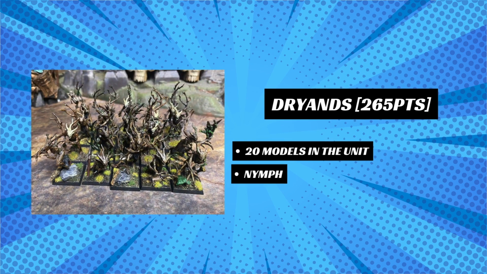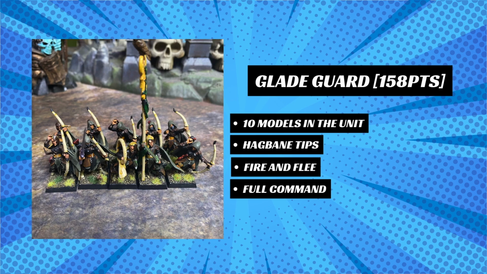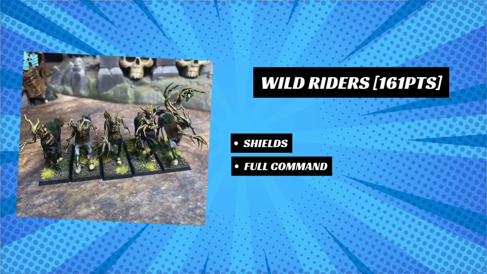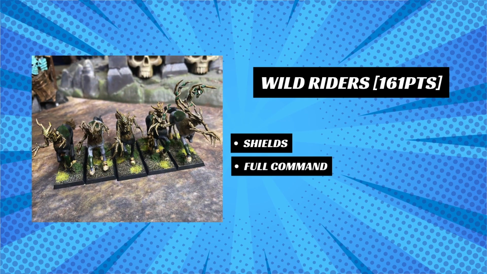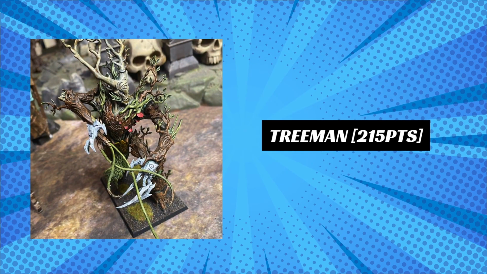For units, we have a unit of 20 Dryads with a Nymph. We then have a unit of 10 Glade Guard with Hagbane tips, the Fire and Flee universal special rule, and full command. We then have a unit of Wild Riders with shields and full command. And lastly, the force is rounded out by a mighty Treeman.